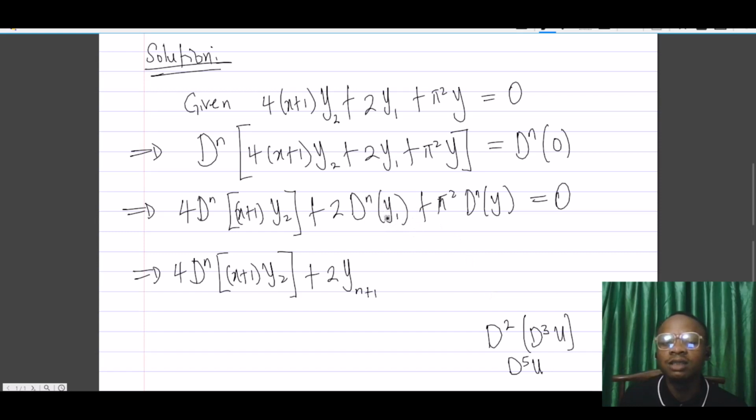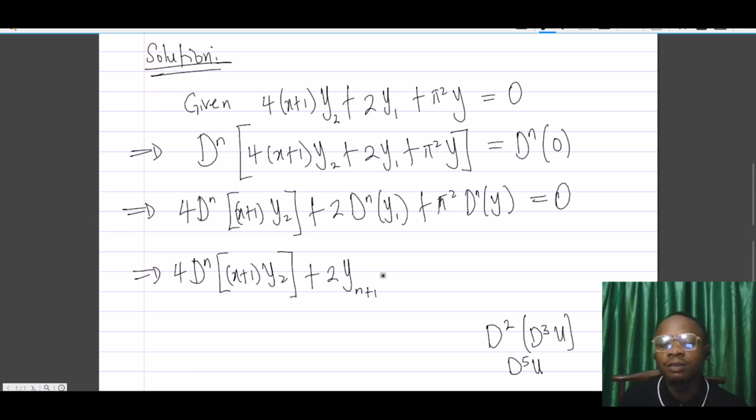We know that this is the y. So if this is the y and this is the nth derivative, so the nth derivative of y', that will be the (n plus 1)th derivative of y. So basically that's what we are writing here, that this is the (n plus 1)th derivative of y. So this is representing the (n plus 1)th derivative of y. We know that y sub n is the nth derivative, so y sub n plus 1 is the (n plus 1)th derivative of y. So that is that.